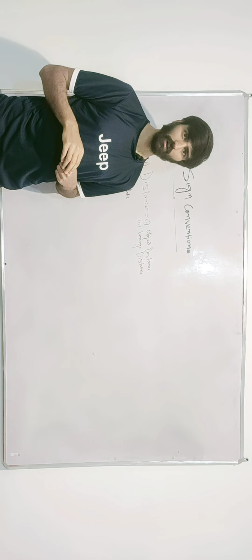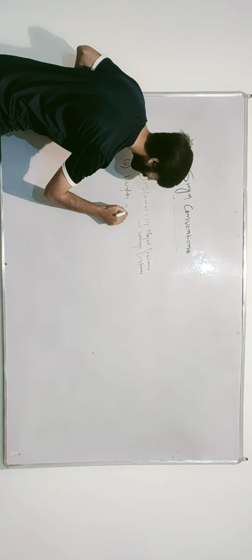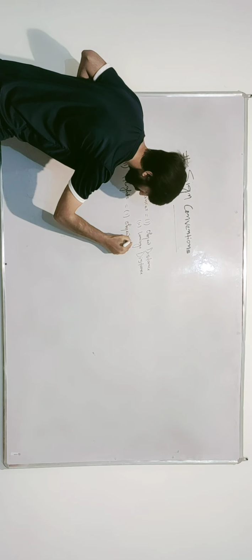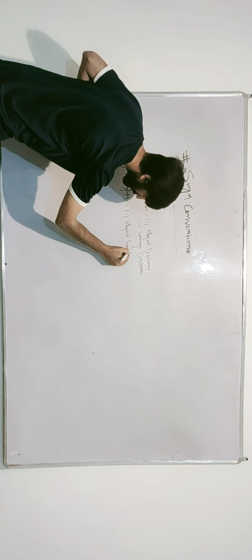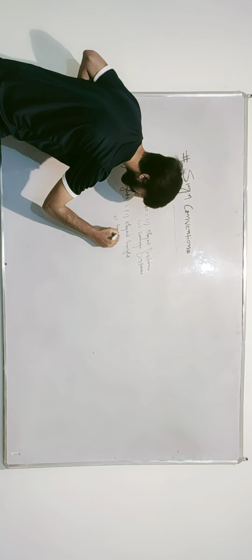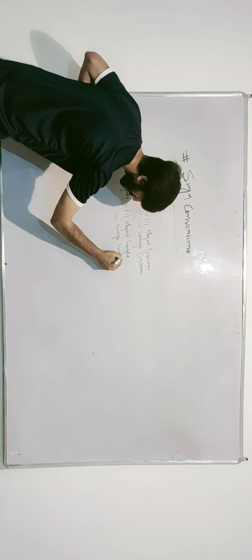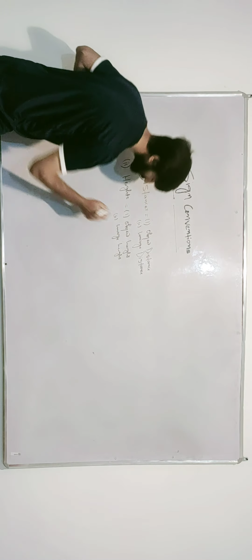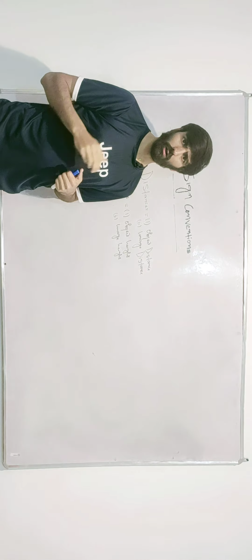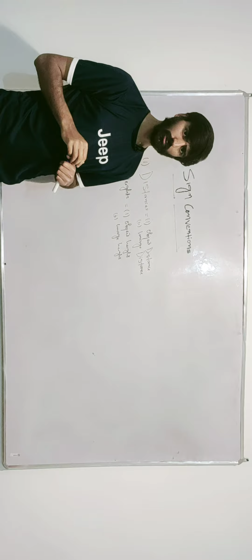Now coming to the heights, we have two types in this case also. One is the object height, and the other is the image height. Object height means how small or how big an object is. Similarly, how big or how small an image is, that we call the image height.